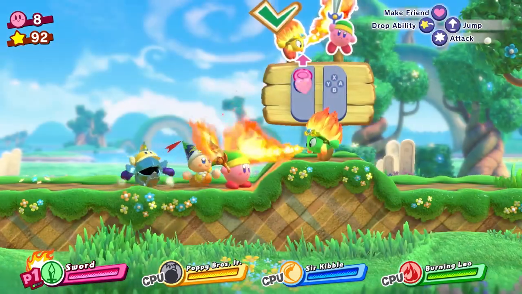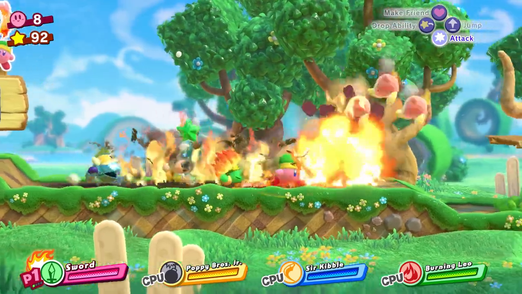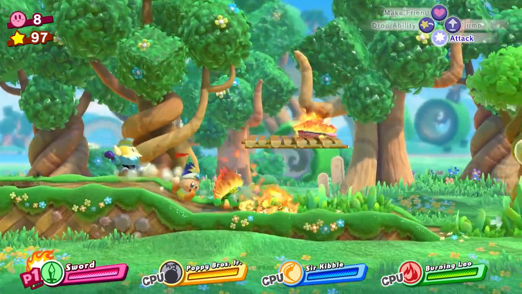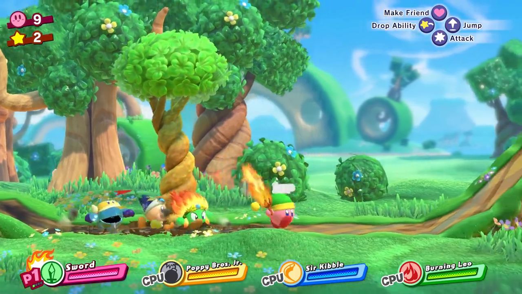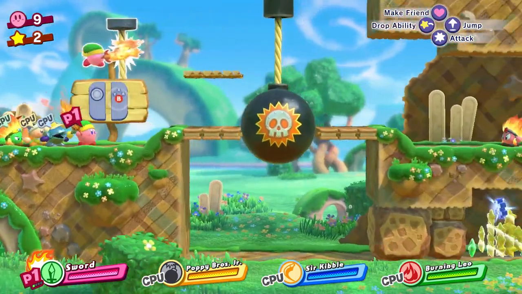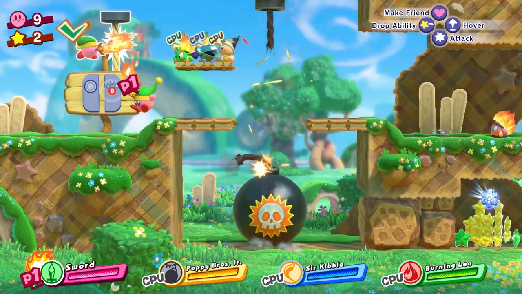Sizzle Sword, attack up! Burn, baby, burn! Jump up, slash this, fry that! Woo! Sometimes you might find secret doors behind the grass. Let's see. Ooh, a bomb? Okay. Might want to steer clear of that one.